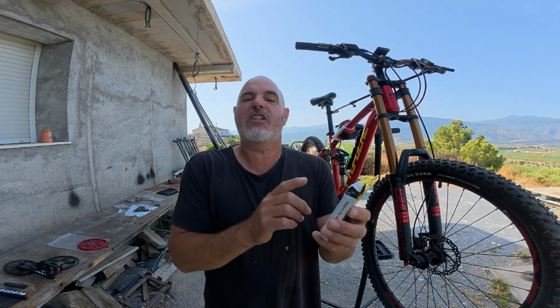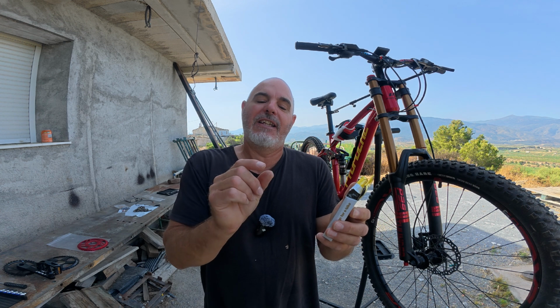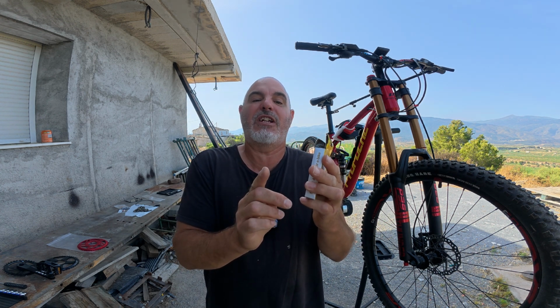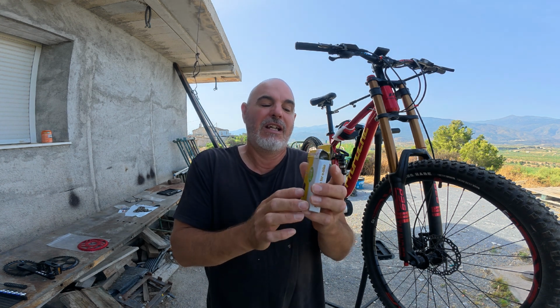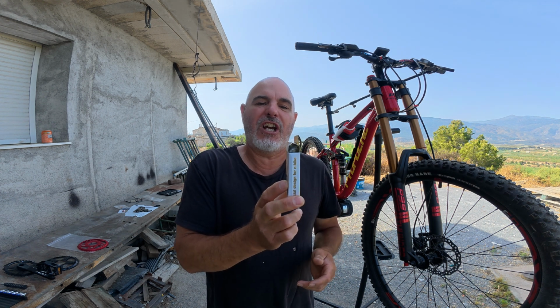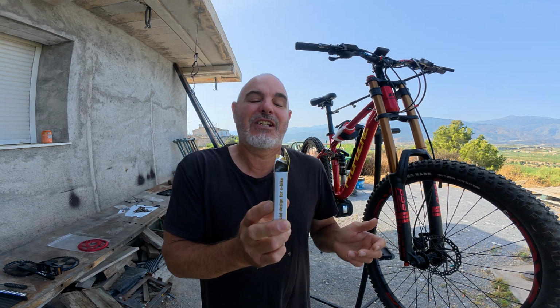They do various chains made for different speeds, so obviously the more cogs you get on the back, the narrower the chains gradually get, because you've only got so much room to mount it on the rear wheel, and the sacrifice there is you have to move the cogs closer together the more gears you have on the back wheel. So obviously then the chain needs to get narrower. So hopefully this should be the right thickness chain, and this should all go together. Hopefully, we'll have to see. So let's make a start on it.